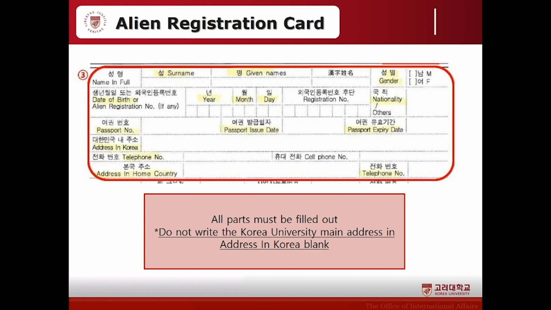When you fill out the next part, there is a very important thing you should remember. When you write your address in Korea, you must not write the KU main address. You have to write down your real address specifically. If you stay at KU on-campus housing, then you can write the KU dormitory address. If you write the KU main address or a wrong address, then your application will be rejected.